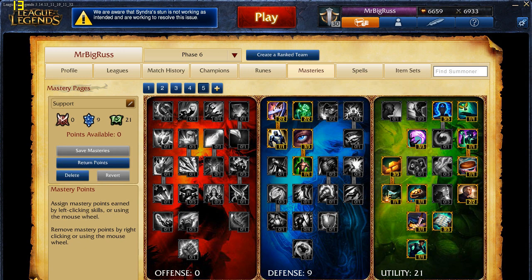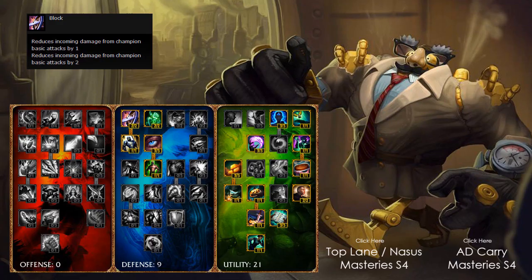I'm going to start off with 9 points down my defensive tree. Forget about the offense, it's not really important for support, like this is the same for Season 3. So we want 2 out of 2 points in block. Basically from block it reduces incoming damage from champion base stats by 2 at max level, really kind of nice. Obviously you want to be trying to take as less damage as possible, meaning you don't have to use as many pots and so forth.